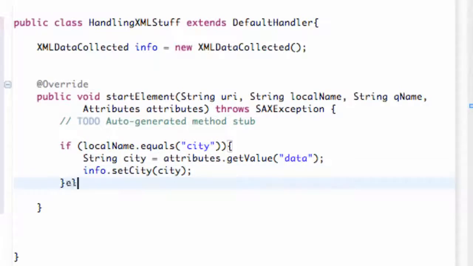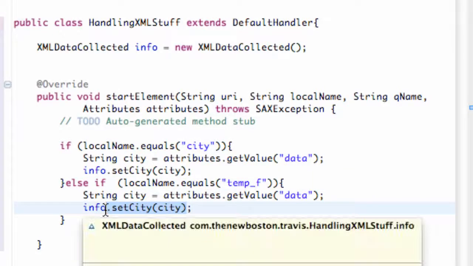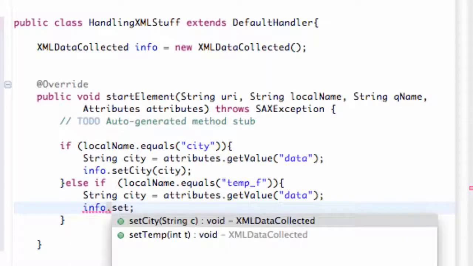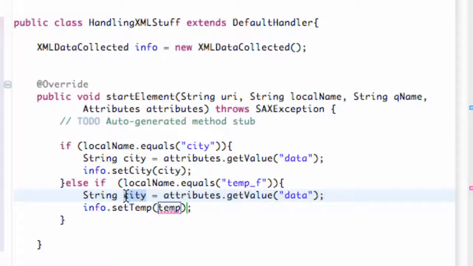Then we just have to say else if, and again I'm just going to copy this format here and paste it, and instead of city we're going to say temp_f, and we're going to change this method, the info, to dot setTemp. We'll call this variable t, a string.